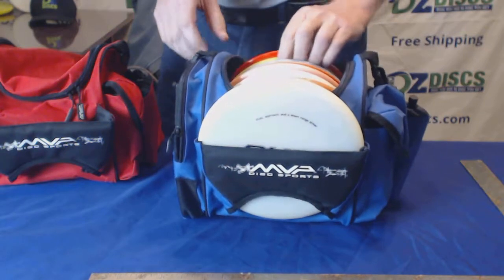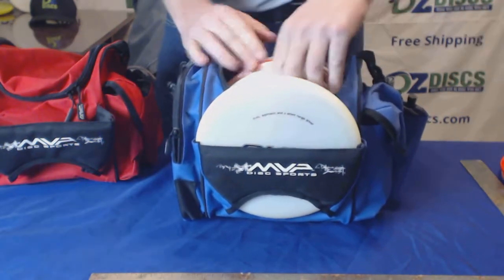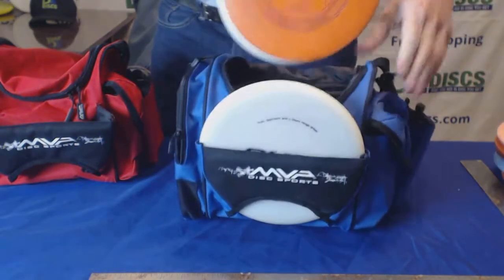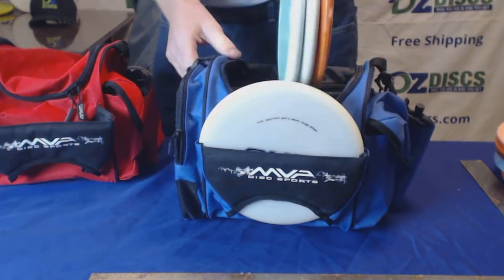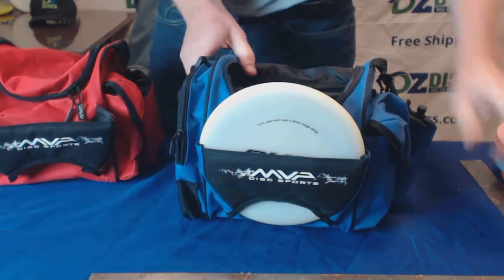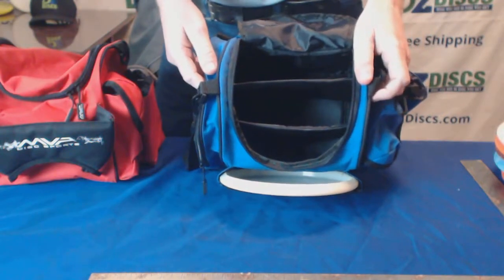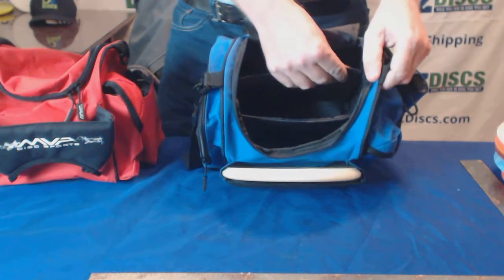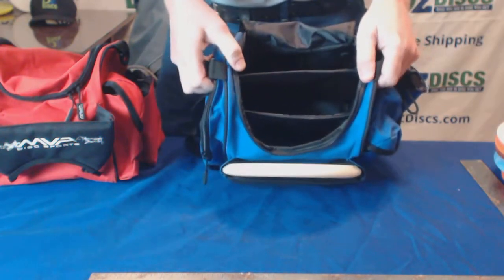Let me go ahead and pull these out so I can show you the whole bag. Get the inside of it here. Now this bag is a little unique in that it holds the discs like this, where a lot of the other bags will hold them in this direction. Another unique feature is it actually has three pouches. Most bags of this size will only have one divider. This has two. These are removable and movable, so if you only want one divider, you can do that.